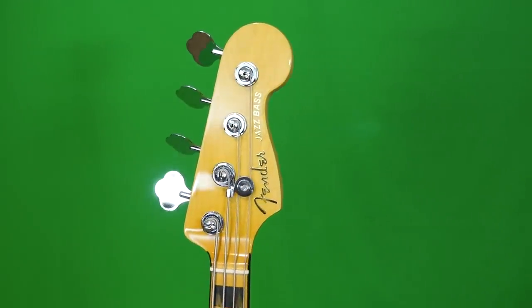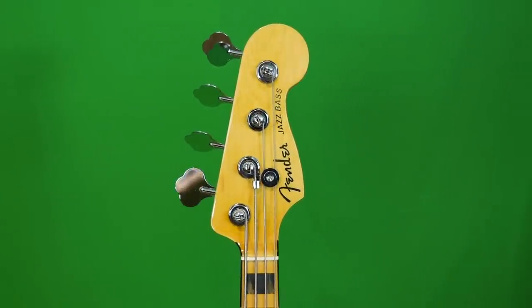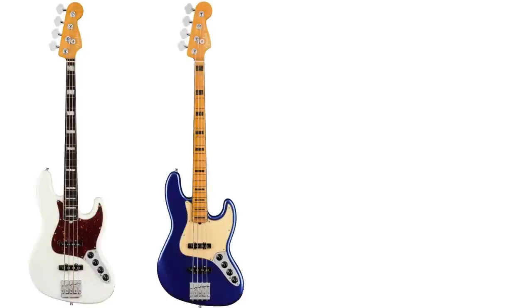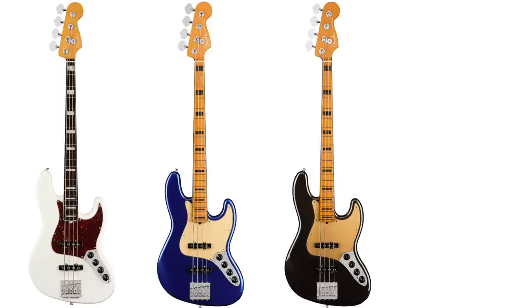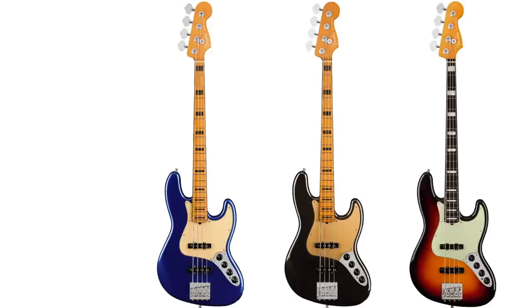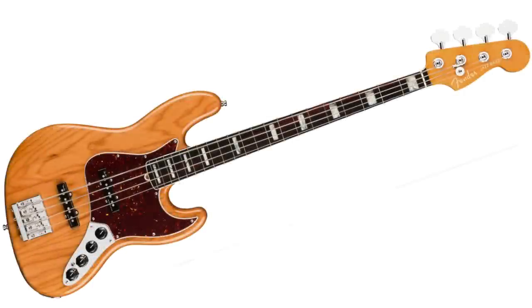For the 4-string jazz bass, you actually only have 5 options here. That's not as many as the guitars. The alder bodies come in an Arctic Pearl finish, Cobra Blue, Texas Tea, and Ultra Burst. And if you prefer the $100 upcharge ash body, you only have one option on this one, and it's aged natural with a rosewood fretboard.